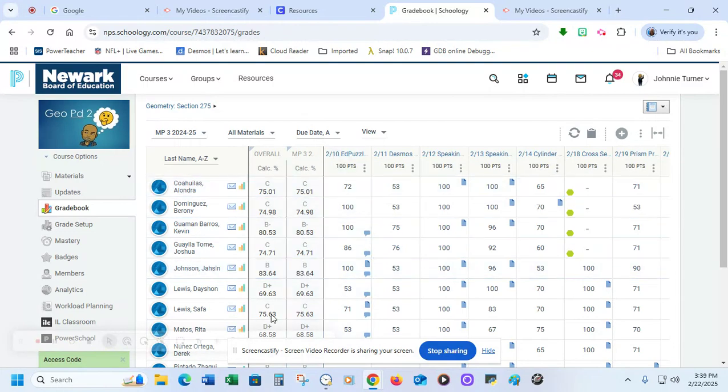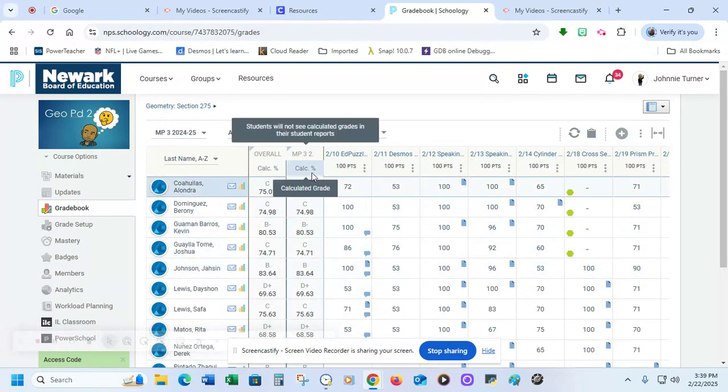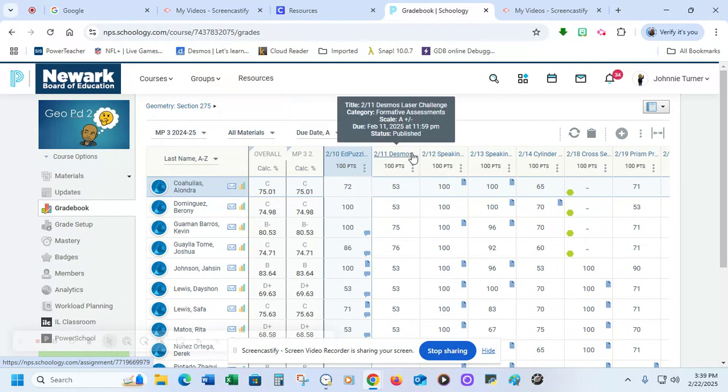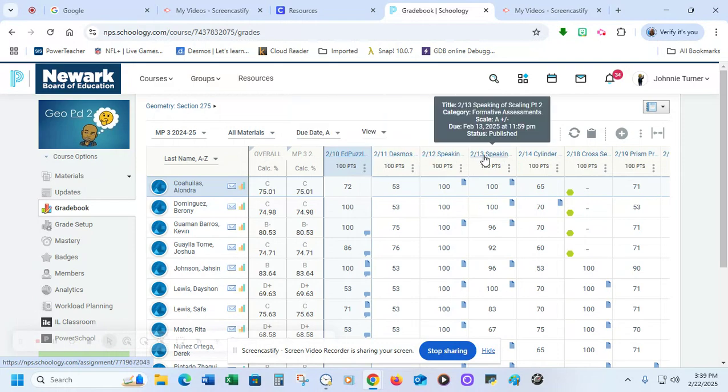And I'll show you how to grade this out so the students are not worrying about looking at this unless you share this with them on your smartboard. But you can see each course name is up here. You can highlight it. It'll list whether it's formative or summative, what scale you're using, the due date, and there is an option. I know some teachers like to preload their assignments and have everything Monday through Friday already in a folder or under a particular topic.